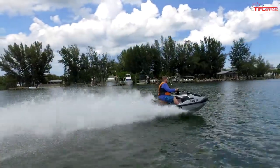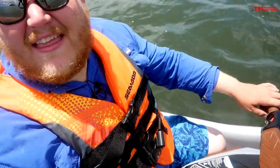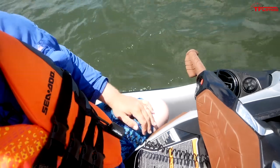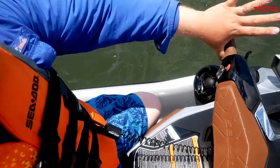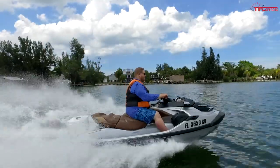What's it like to ride the GTX Limited? I have to commend Sea-Doo on its Ergo-Lock positioning — essentially how your body sits on the machine. You can see this little cutout right here that really allows you to squeeze into the machine using your legs, which is great through big rough waves. Not to mention this skinny leg position is comfortable — you're not spread out wide. The handlebars are great too; the grips give you a spot for your thumb and the inside of your thumb, so you have incredible grip even with fingers off.